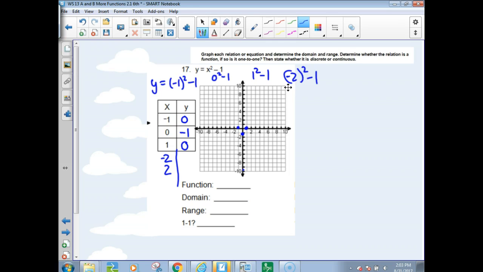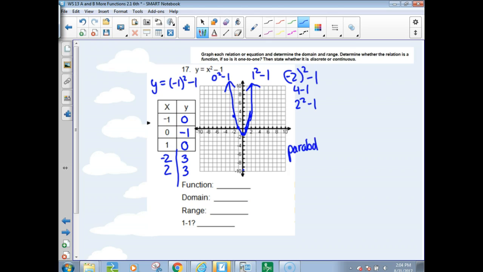What is (-2) squared? Yes, and when you square a number, it's always positive, okay? So this is 4 minus 1, which is 3. And if you put in +2, you're going to get the same thing. 2 squared minus 1 would be 4 minus 1, which is 3. So (-2, 3), (2, 3). Those are points on the, what's this thing called? When you draw, yes, it is a parabola. And I'm having trouble making it curvy like it should be. Oh well. There's my parabola for today. Alright, that is a parabola.